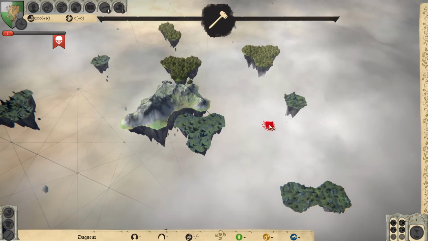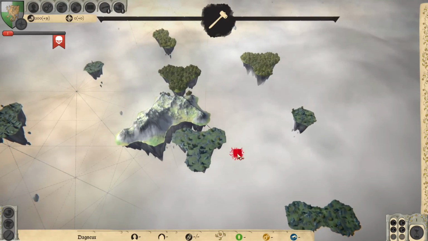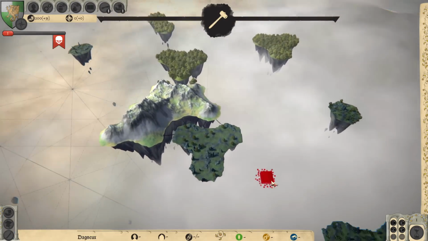Here we are, born to be kings. So the first thing we've got to do at the beginning of the game is place our town center.